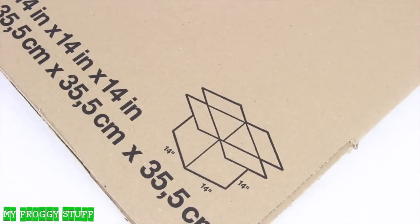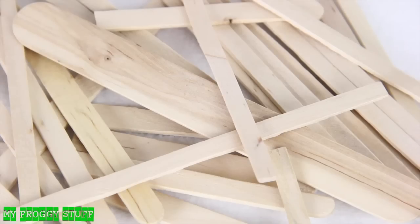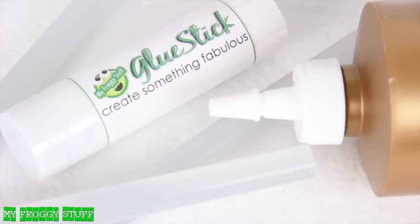I am going to make a general store for a doll using a cardboard box, scrapbook paper, clear plastic from packaging, printable scrapbook paper from our blog, skinny sticks or popsicle sticks, and glue.